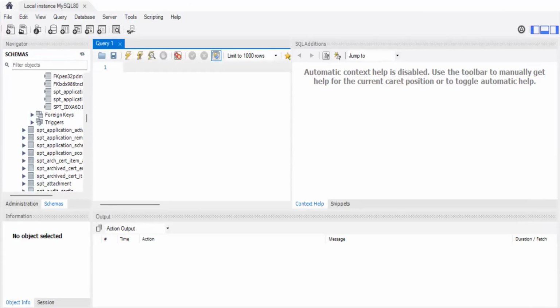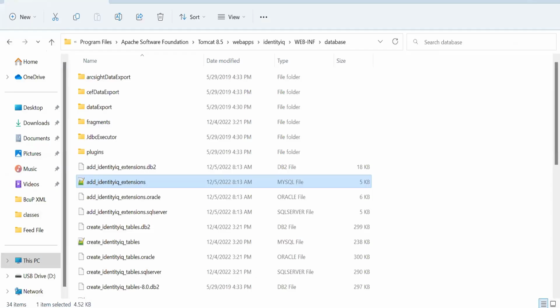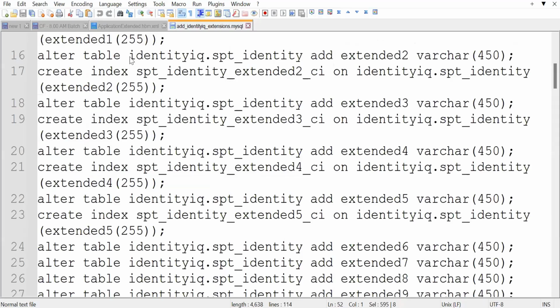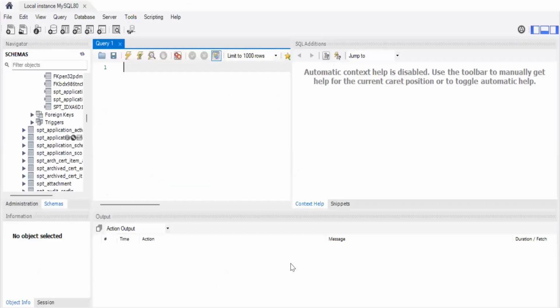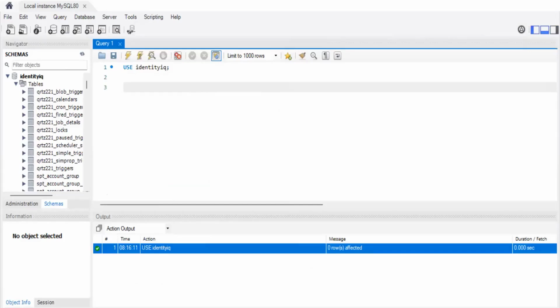So in that scenario, first you have to use this command: use identityiq. identityiq is the database name. Okay, in this database I'm going to make some changes, so I'm going to execute this one. So after that, let me remove this. From the Notepad file, go to the application section.